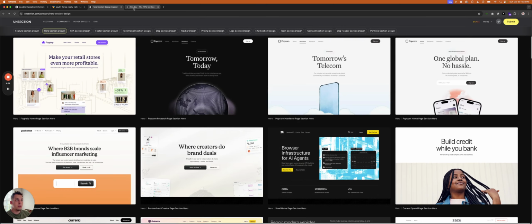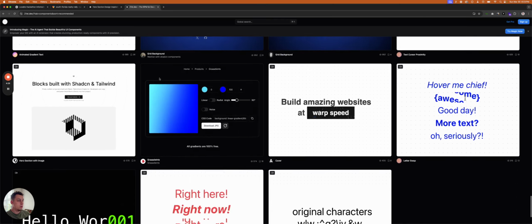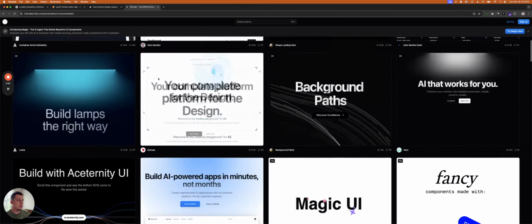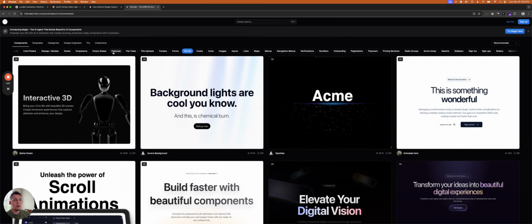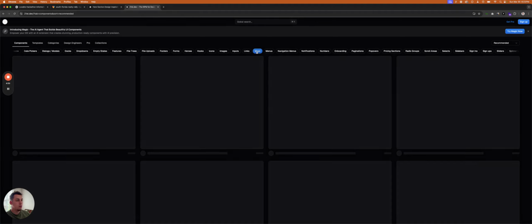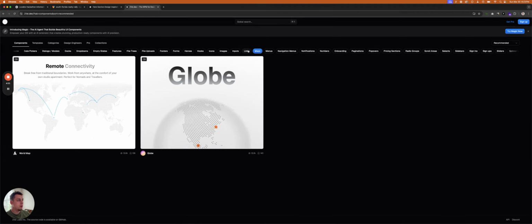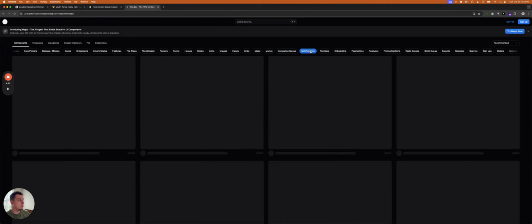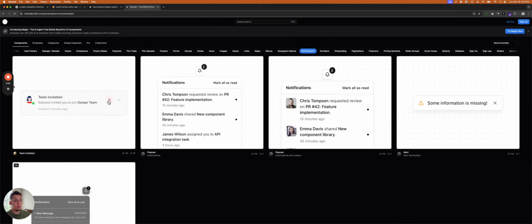I'm also going to be looking at 21st.dev, where we have a bunch of different components that we can bring directly into Lovable. And I'm interested in seeing how we can do that, right? We have all of these different sections that we can use. We can use something like a call to action, calendar, clients. Well, we won't really be needing that, but maybe something with maps. There's a bunch of different things that we can look into to see what we can use for our project.